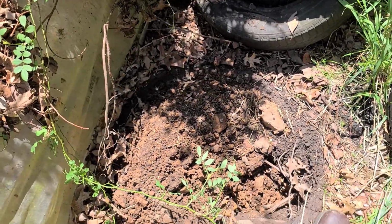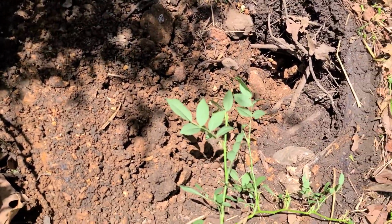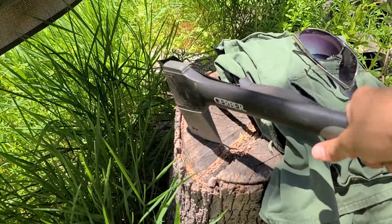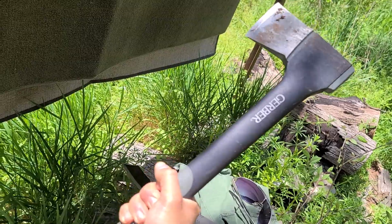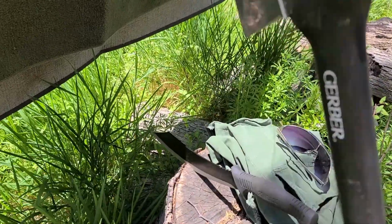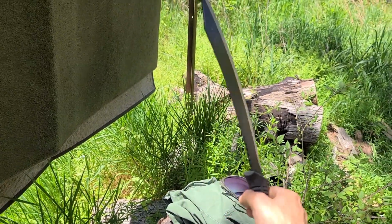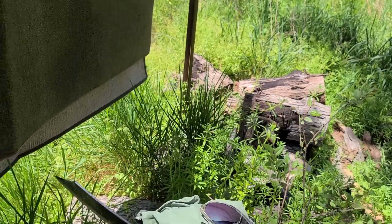There's a lot of dust and pollen out here. It's a beautiful day, springtime. So let me show you my tools of the trade. I got a nice Gerber axe. It's just a mid-sized hand axe, and I got a Condor Parang machete. This thing looks like some kind of Arabian thing, but it has a nice slice to it.